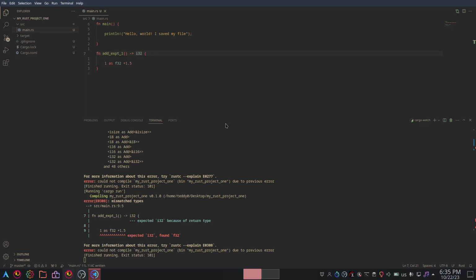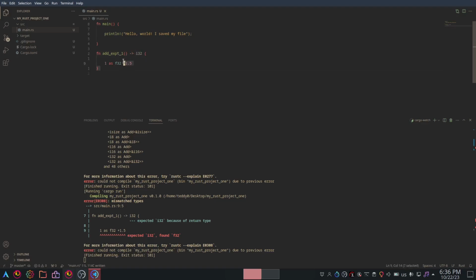So 32 bits is again a measure of memory, but most of the time you usually deal with 32 or 64. Now, it's again a problem with static typing. You've got to get used to it. The first thing to do is to understand why there's a problem. It's not like Octave or MATLAB where you can just add things together. You have to specify the type and make sure the types match. So what's going on here?